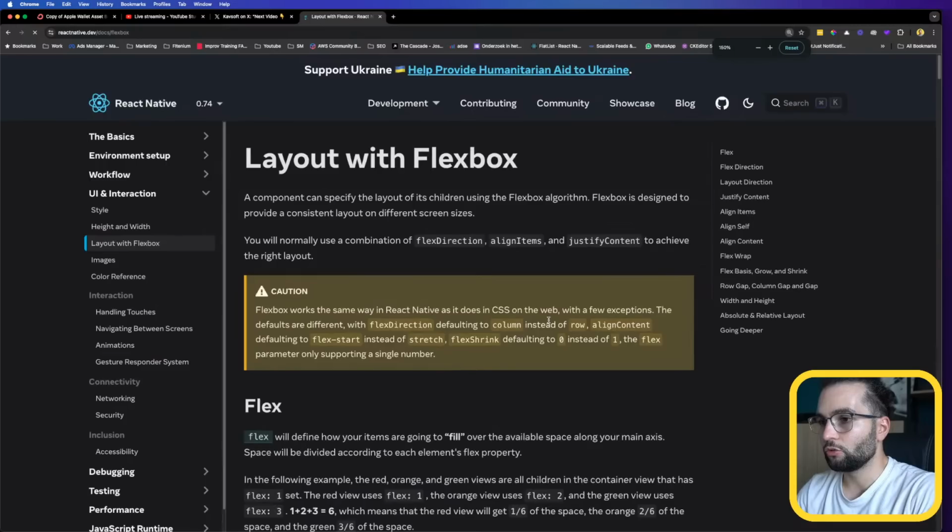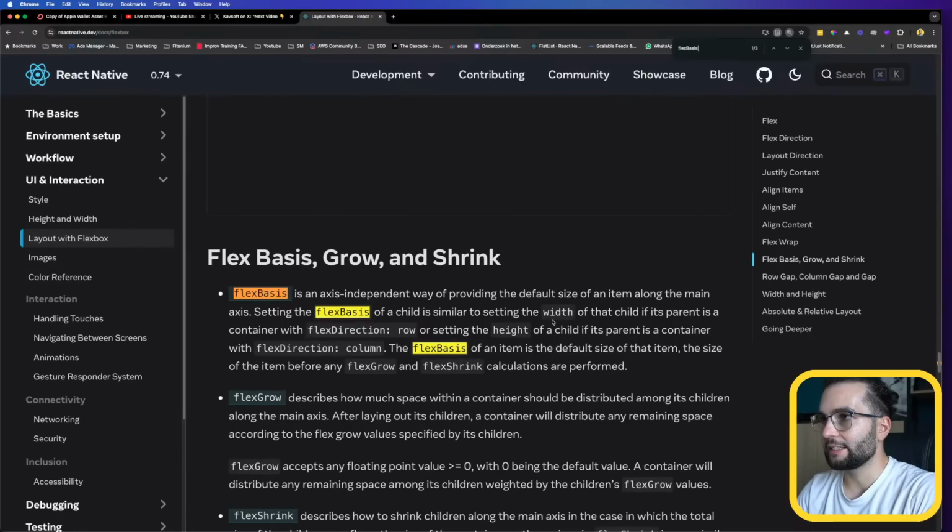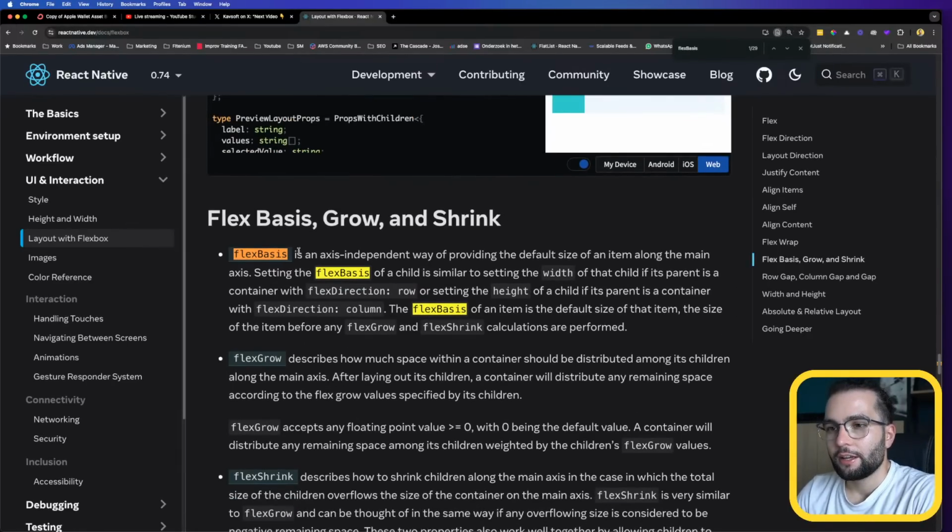Let's read the documentation for flex basis. So the flex basis, based on the definition, is an axis-independent way of providing the default size of an item along the main axis. Setting the flex basis of a child is similar to setting the width of that child if its parent is a container with a row, or the height of a child if the parent container is column.